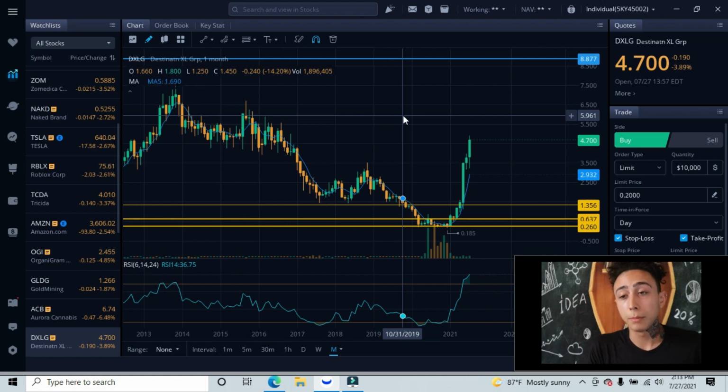A lot of times, once you get into an order, you want to have everything already preset in mind. So if you're getting into a stock, you already need to know where your target's going to be, where you're going to have your stop loss, and where your entry is going to be. And once you have all that set, you have to stick with it, okay? And if you get tagged out, then you get tagged out and you try again. That's the whole process of trading stocks, you guys. And unfortunately, like I said, we live and learn, and I just wanted to make this quick video to show you guys how something as simple as my emotions had cost me over $200,000, okay?